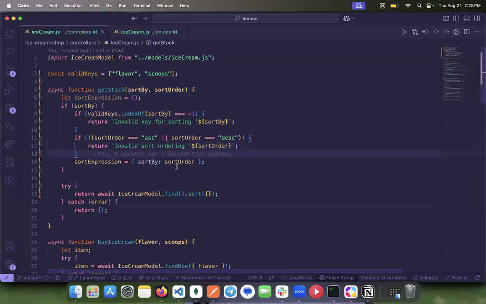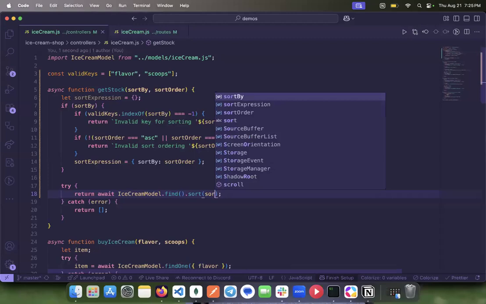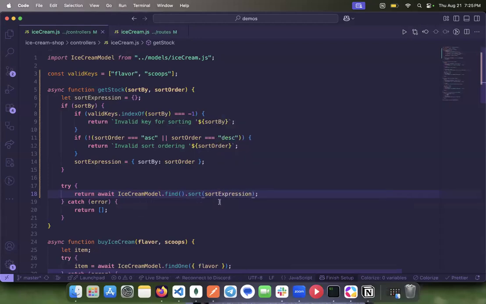All right, so now we have our sort expression. If we know that it's a valid field and they've provided a correct value, then we're going to set our sort expression and we can sort by that sort expression here.